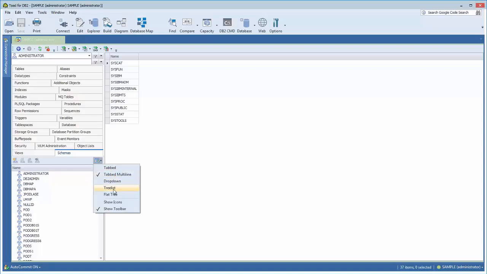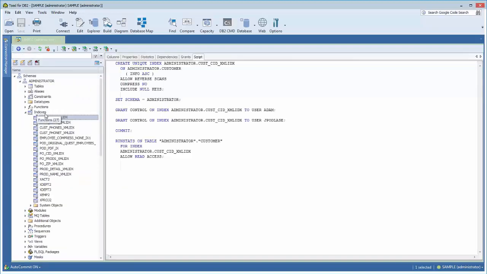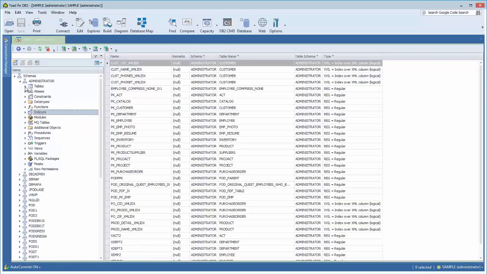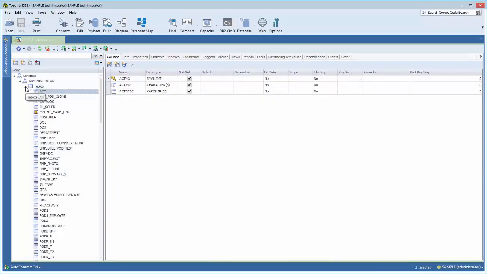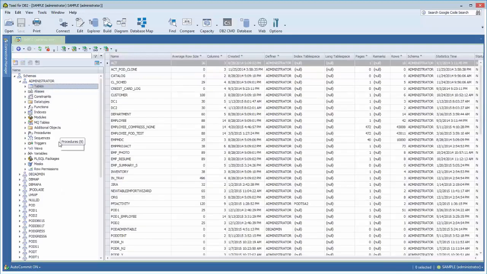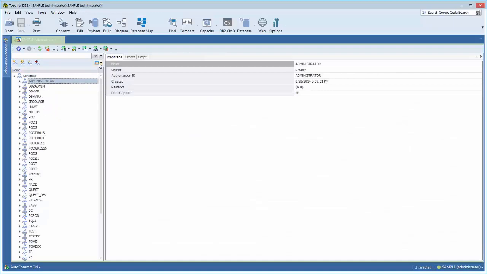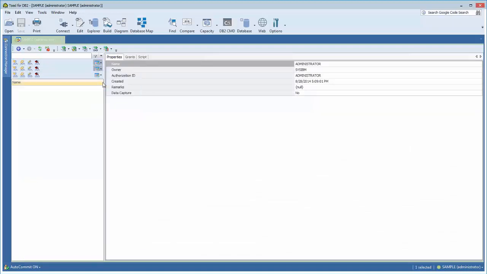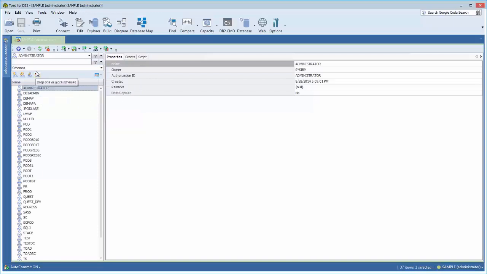Another view would be a treeless view in which we display in hierarchical order a list of objects. So you could see under a particular schema, we list that schema's tables and other schema information such as indexes, constraints, functions, etc. All those are listed and grouped by schema. So there's many different ways you could view things. Again, I like the drop-down view because I am a big fan of being able to just very quickly jump to specific things within Toad.